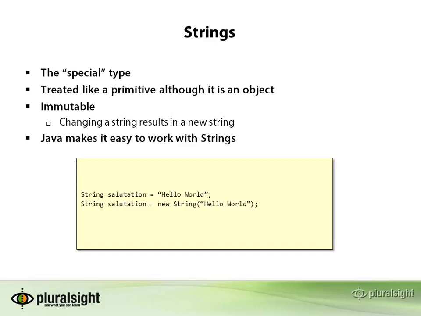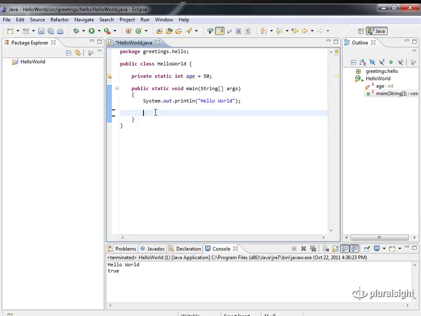If you look at the example below, we saw that the easy way to declare the variable called salutation that holds a string is to just say equals, in quotes, hello world. You could also use the syntax of new string and create an object, but Java makes it easier for you, so you don't have to do that, because it's a very common thing to use strings in Java. So let's take a look at some of the things that we can do with a string in Java.